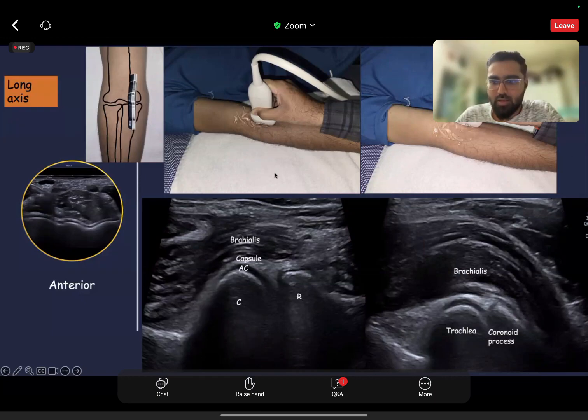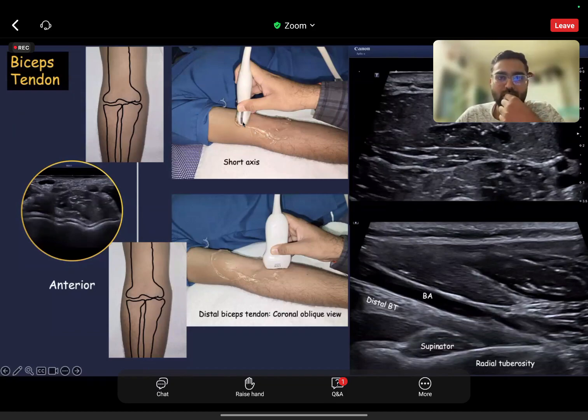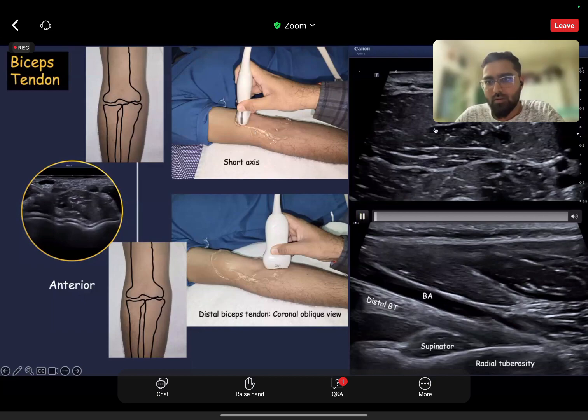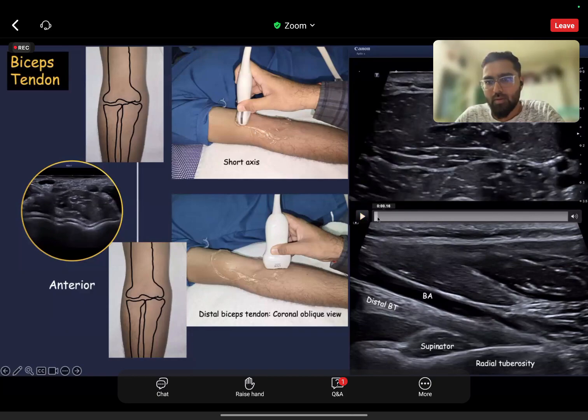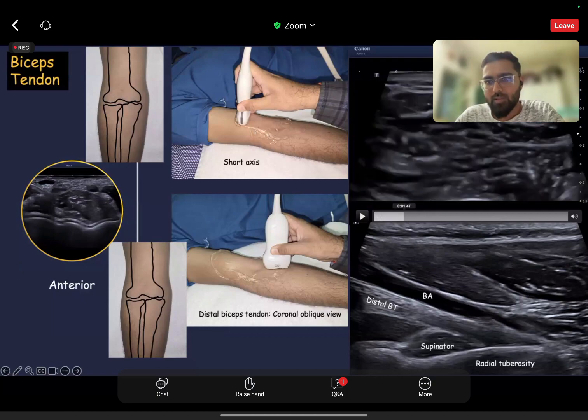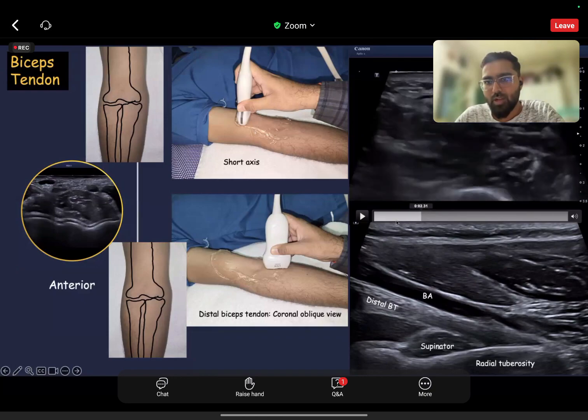Okay. So this is very important to trace the biceps tendon, because a patient may come with a distal biceps tendon rupture, so we need to find out how much it is retracted from where it is torn. So we'll start our examination 5 centimeters proximal from the joint line. Yeah. So this central muscle is the biceps muscle. We are forming the biceps tendon as we go down.